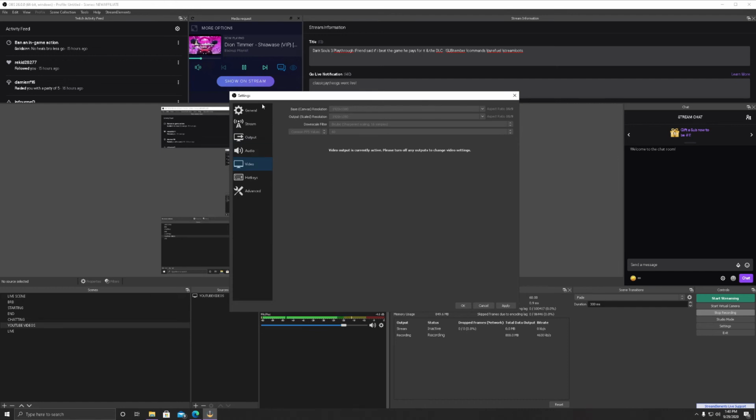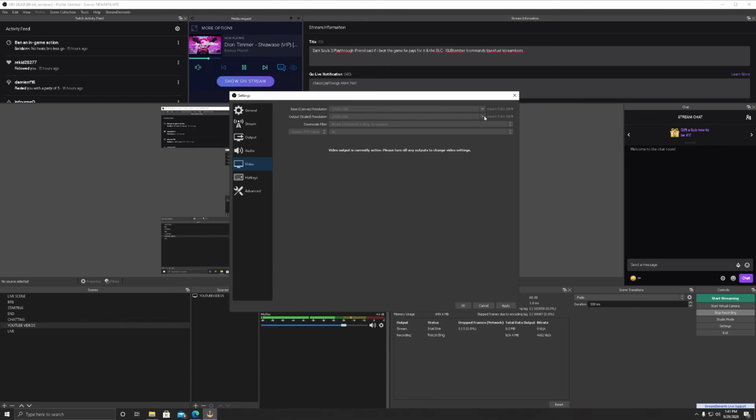Alright, for your video, this is what your stream is going to see. Your base resolution is what you're going to see, and your scaled output resolution is what someone else is going to see. As you can see, my canvas is 1080 and my output is 1080. Your aspect ratio should always be automatic. If it's not, I recommend looking at what your monitor recommends for the ratio here. The downscaling filter is usually auto, but I use bicubic. I don't really get much into that. Just let it auto fill what it needs to. If you need to tweak some settings, that's cool too. But for now, 1080 is going to be the output resolution.